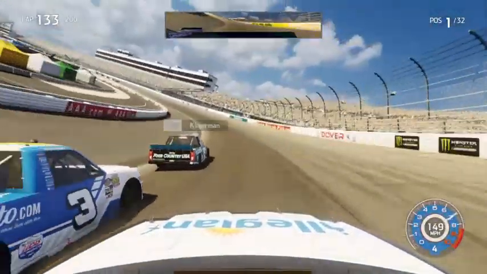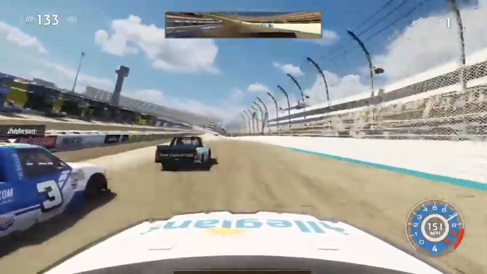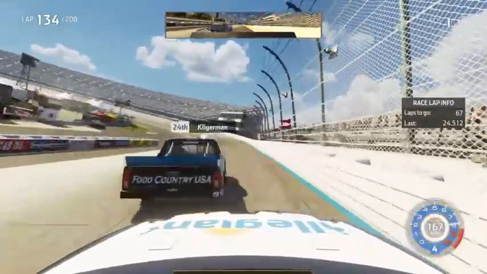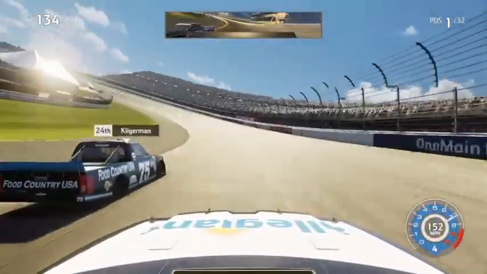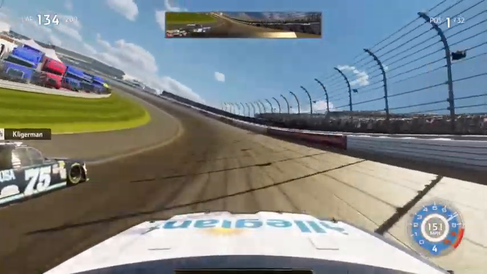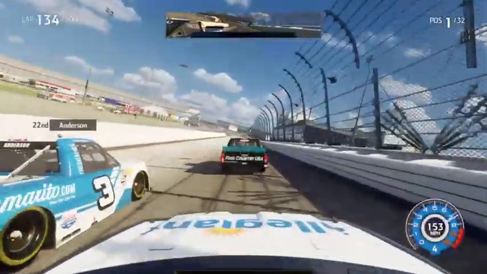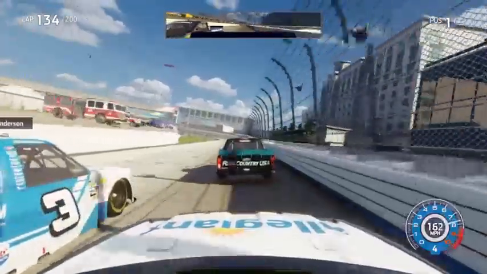Got one down low now. Got one down low. Inside. This truck does not have the grip it used to. Inside, inside, inside. We had to come up with a different approach.